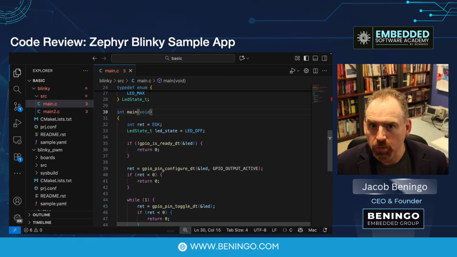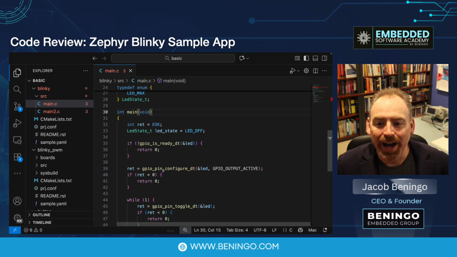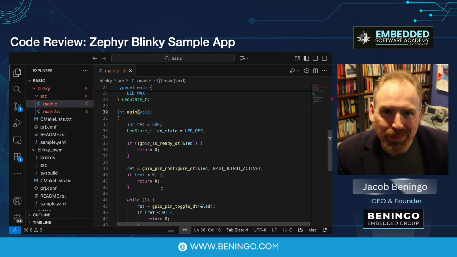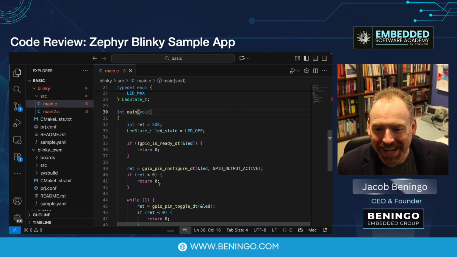Now, there's a problem with this. And it's not just that there's a best practice that says any function should only have one exit path, which basically means there should only be a single return statement. You can have wars about syntax as to whether that's something we should really care about.